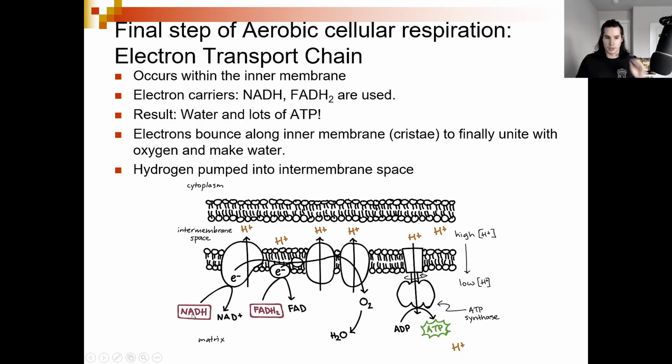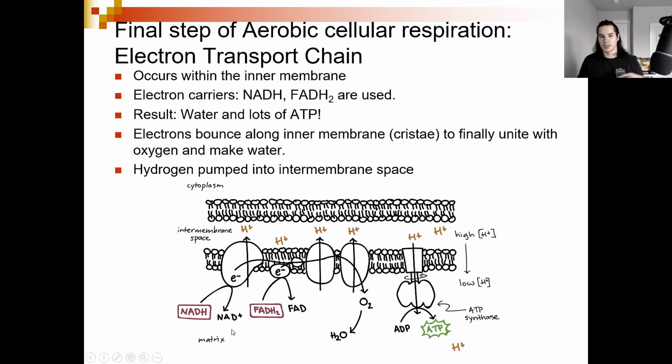And so what happens here is NADH drops off an electron, yielding H+. So H+, what that implies is that it's missing something negative. What is it missing? It's missing its electron. So that electron was taken away from that hydrogen atom. Now we generally associate anything with high H+ concentration to be acidic, therefore making, essentially, an acidic environment. So NADH drops off its electron and yields that hydrogen, making NAD plus as a result.